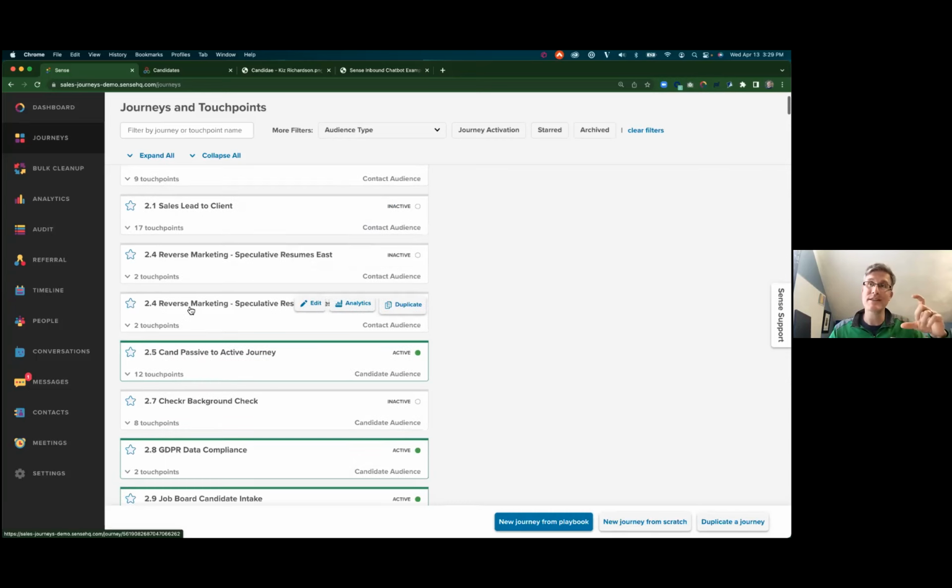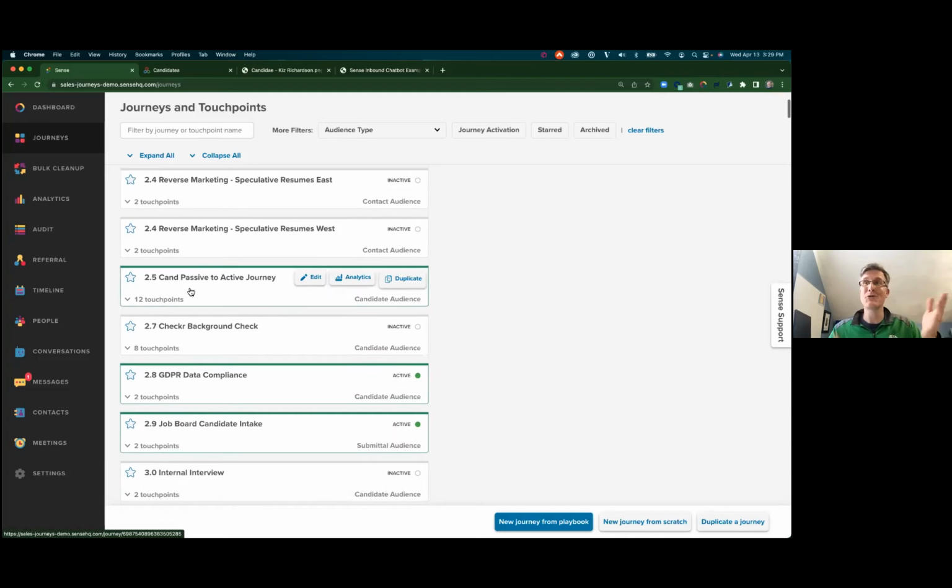So we're helping with the sales side too, and that shouldn't get lost on anyone. And then there's the top of the funnel with the candidate, taking that passive portion of your database and reactivating them. So you have a much larger pool of active people you're in conversations with, making it easier to place people and fill those jobs.